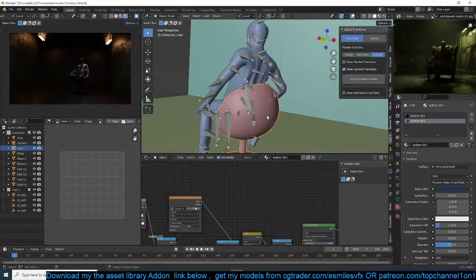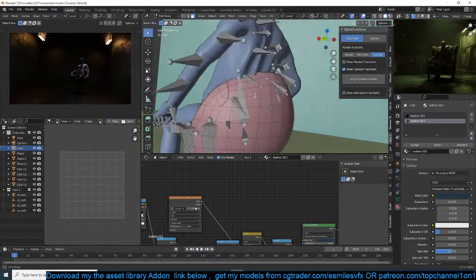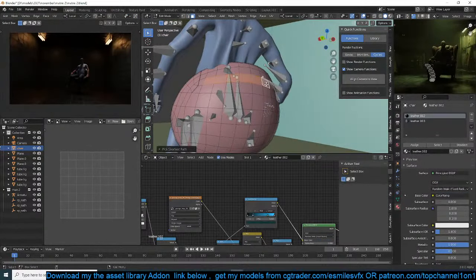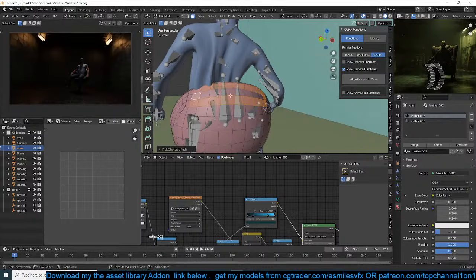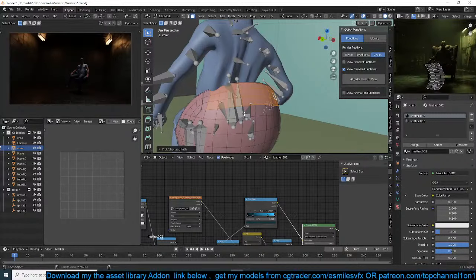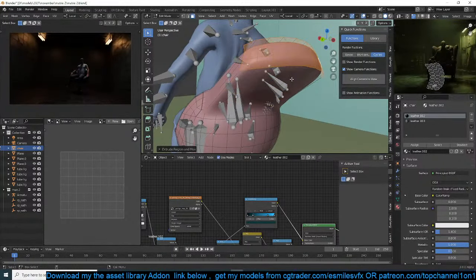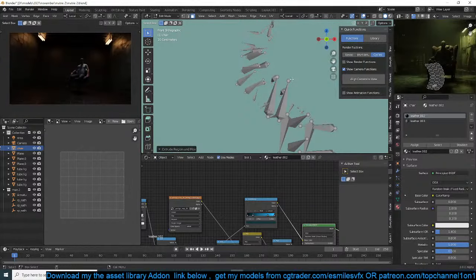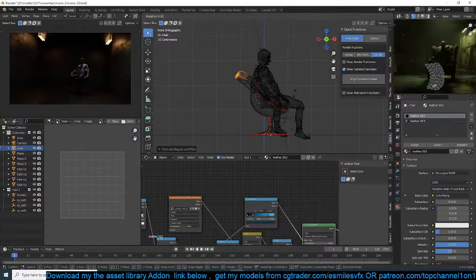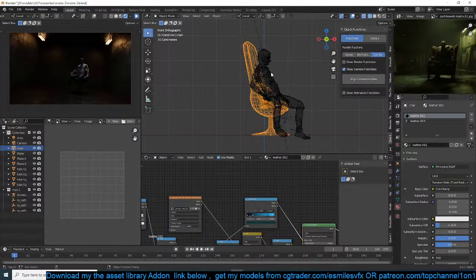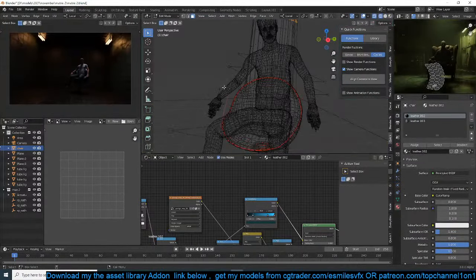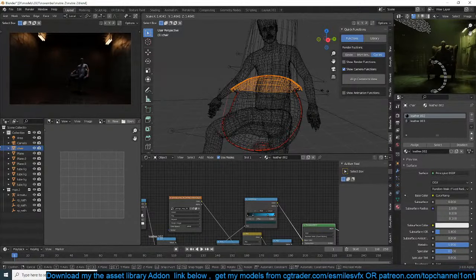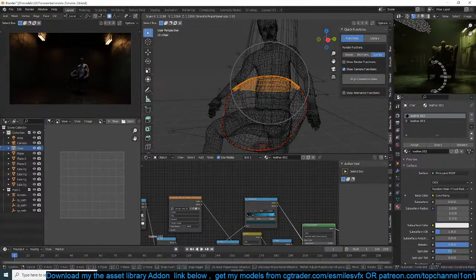Maybe another thing is to change the design of the chair a bit. Let me see if this will help. Yes. Change the shape of the chair just a bit.